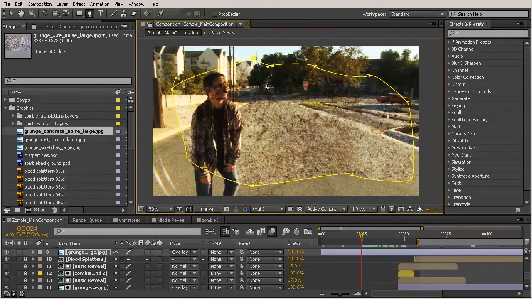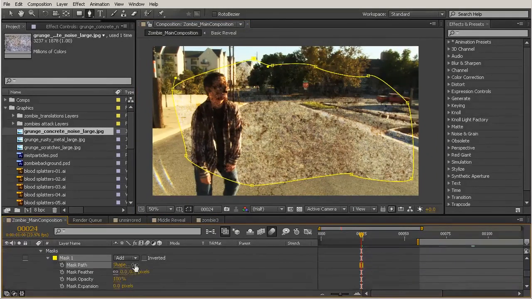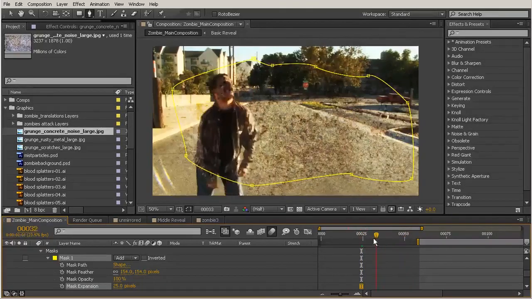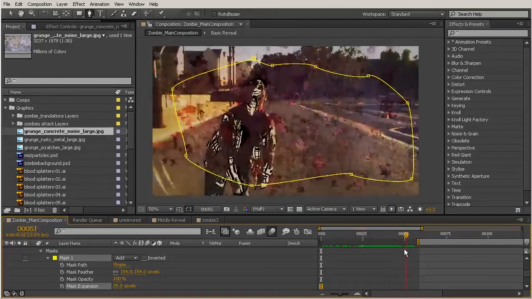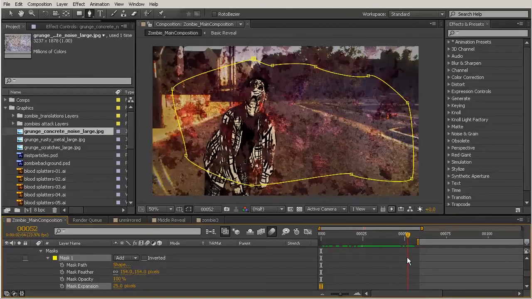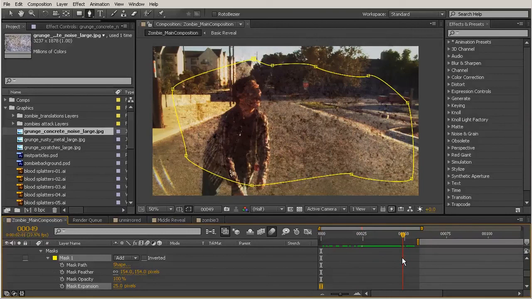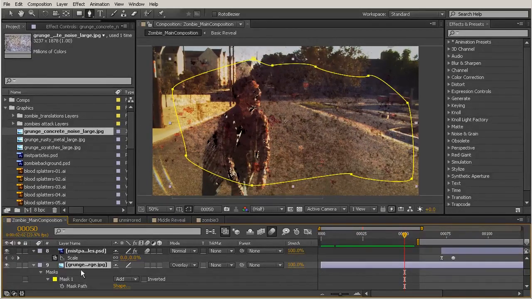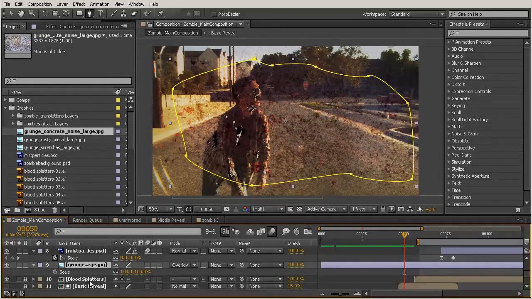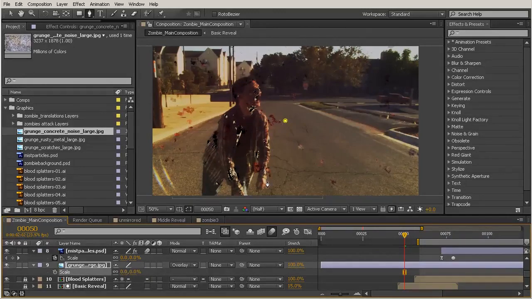Now this is going to give me a really hard edge, so I'm going to go into those mask options and change those up a little bit. So feather my mask, and maybe once that's been feathered, expand it just a little bit. So now what I'm going to do is key this so that it scales up as my change begins to happen. So right about here, once this begins changing, I'm going to set my first scale key. So go ahead and select your layer, hit the S key just to open up your scale property, and we'll turn this to a 0. So we can't see it at all at this point.